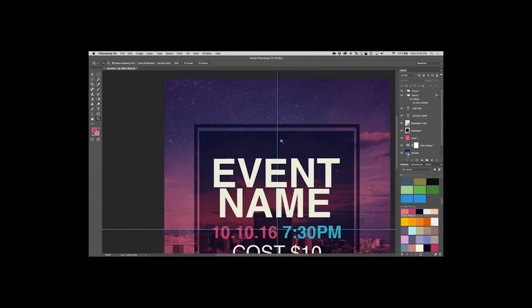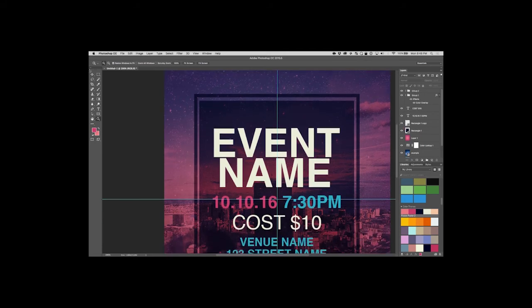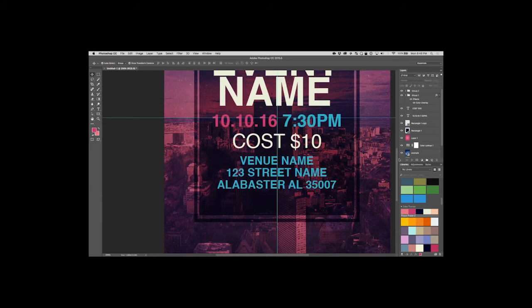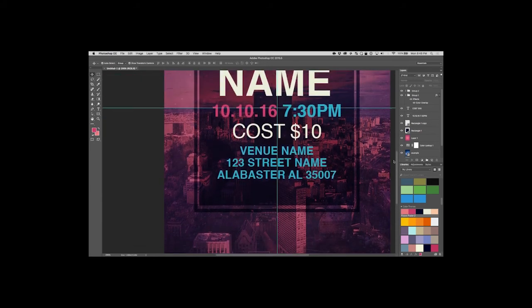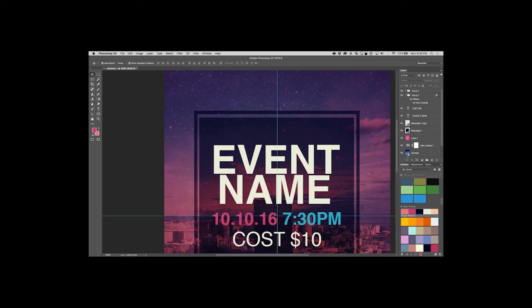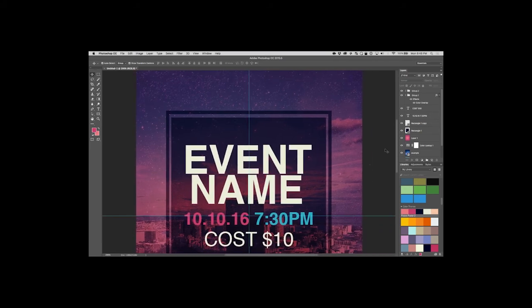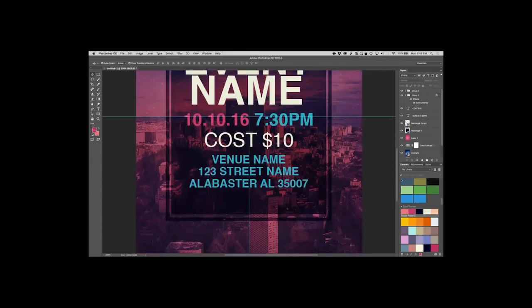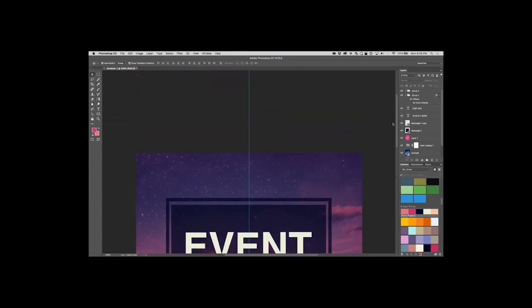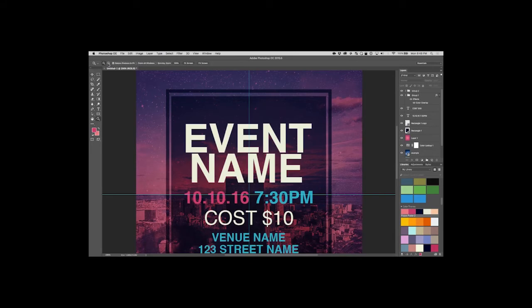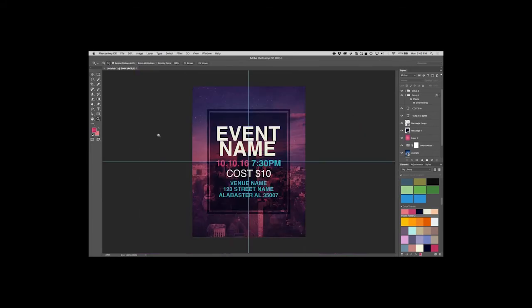All right, and I'm going to take my zoom tool and zoom in a little bit here, so you can see what we've done. There, you can really see the texture of everything zoomed in like that. It has a really good look to it. If you took these to a printer and got them printed on a real glossy paper, it would look fantastic. But it will look good digitally too. So I'm going to zoom back out here. Again, we could stop right here. To me, it looks great. It'd be great to send out. It looks better than 90% of the flyers I see people post on Facebook.